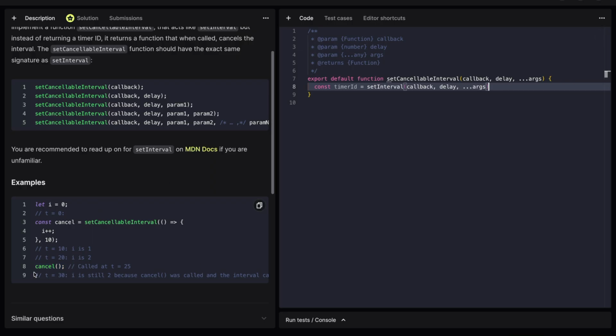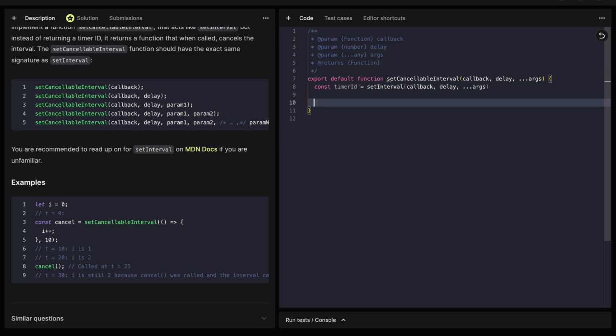Now, you can see that we have returned something from this function and we have copied it into the variable called cancel, and then we are calling the cancel method. So what does this mean? This function should return a method so that we can call it this way. By this hint, we are almost sure that we are going to return a method, so we should write a return statement like this.